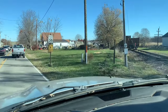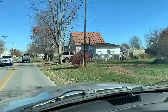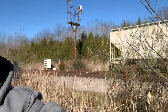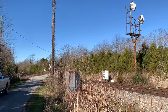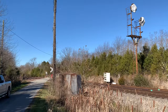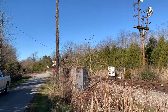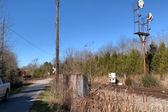This house over here next to the tracks used to have dogs, Dobermans, or whatever, I forget. But they took the fence down, dogs are gone. They're in a bunch of my videos. But wait, there's more. I'm at Mount Zion now. Got the old Norfolk and Western color position lights there. They've been shut off for a long time, somewhere close to 20 years. I've got to look at my records. I've got the information back home. I kept track of all that in the notebook so I can figure out where I put it. This all looks kind of cool going past these.